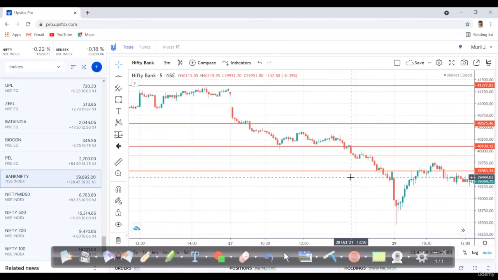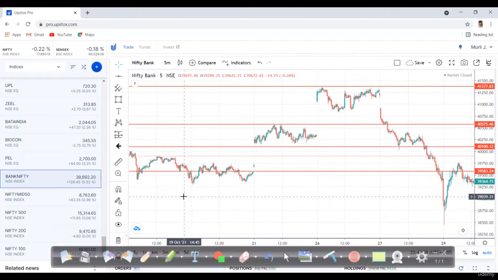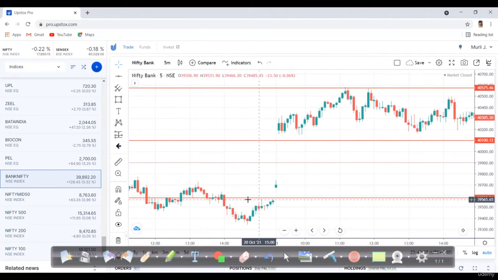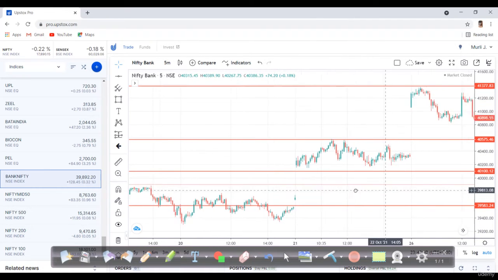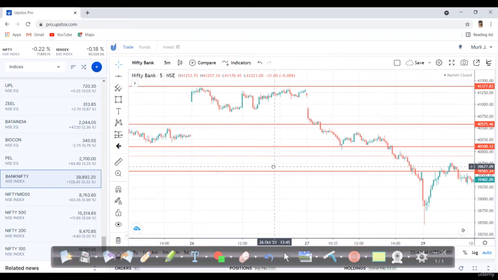In the next section, we are going to discuss how to make an entry with support and resistance. Once you mark it, you just need to be comfortable with your support and resistance or chart trading skill. Then only will you be able to easily understand the price action section. Hope you all got my point. Take your time, mark it, and then watch the next videos.